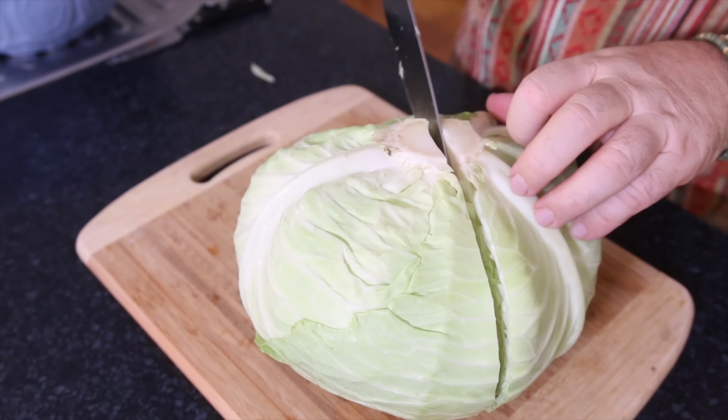Now, sauerkraut is a fermented cabbage and it is so delicious and not very difficult to make. I've wanted to make this for a long time. I actually have some nice sauerkraut making equipment, but it's all back home. So today we're going to be making it just with our hands and I'll show you how simple it is to make.